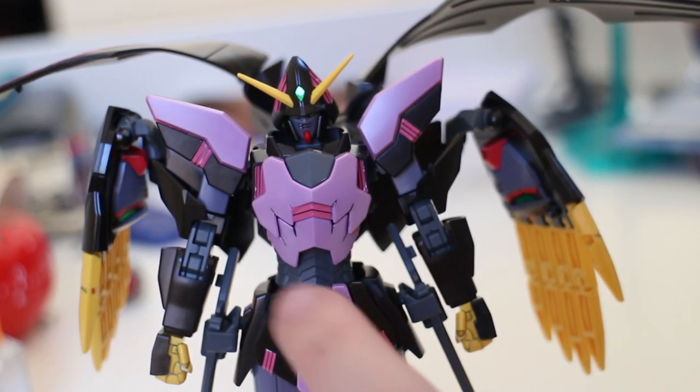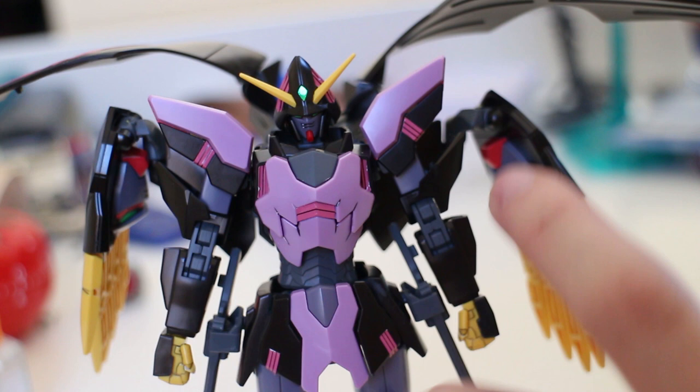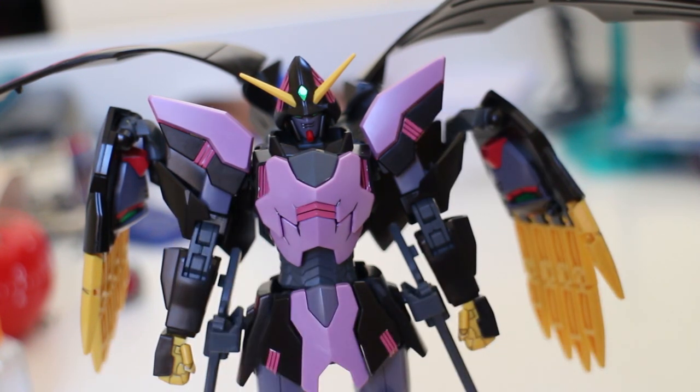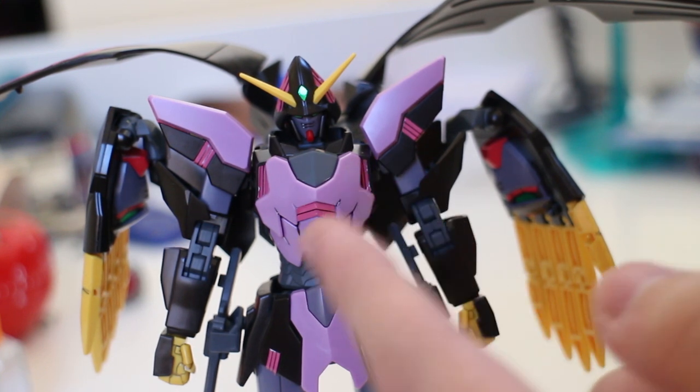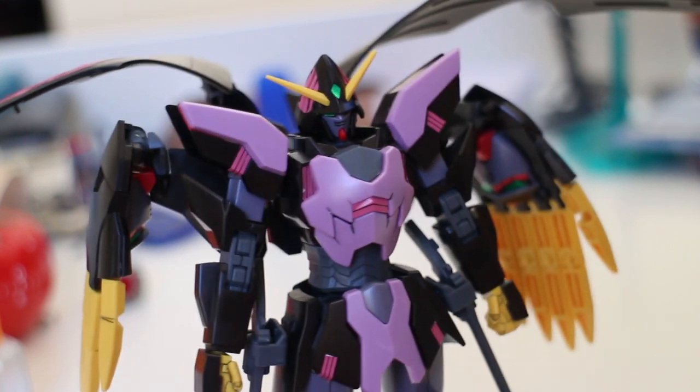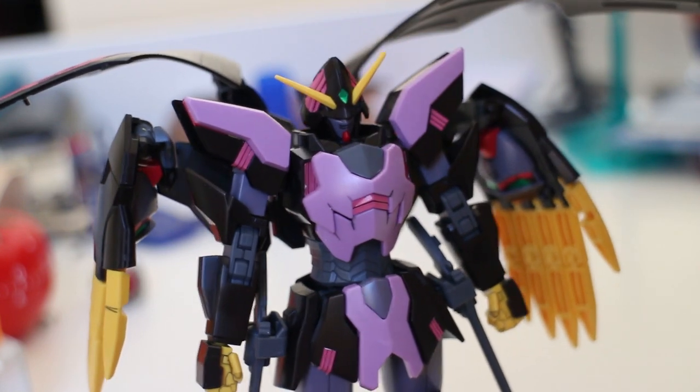A lot of parts on the mobile suit are actually stickers, not individual parts. Like the shoulder part and the waist part, I can deal with it, but the torso and the head, I don't understand why they don't just give us an individual part. They snap it in and then we panelize, and then we do some paneling later. Bandai logic. Hashtag Bandai logic.